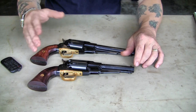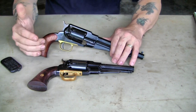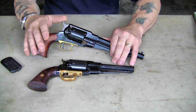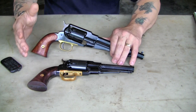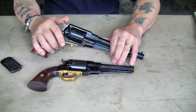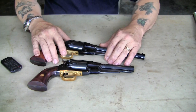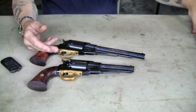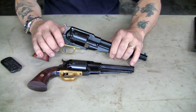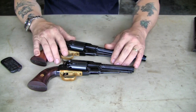You could say, well, this guy said he got this brand gun, this model gun, and he doesn't have any trouble, but I got all these problems. Well, that's where the manufacturing inconsistency comes in. And that's why it's confusing, because you can have a problem, but there may be multiple reasons why you're having it. That's the long and short of it. Either it's the way the designs are, like with the Colt open tops, which are a little more temperamental, or you have quality issues where you have variances and tolerances aren't held that tight, which create your problem.